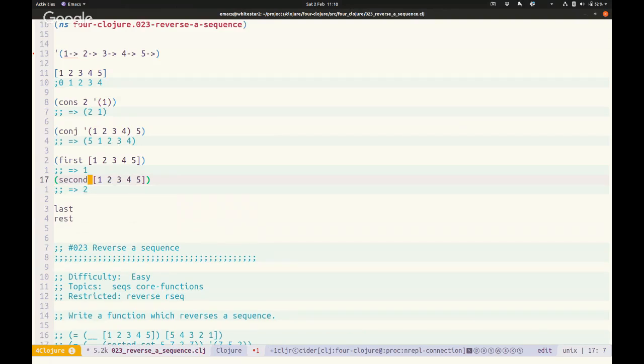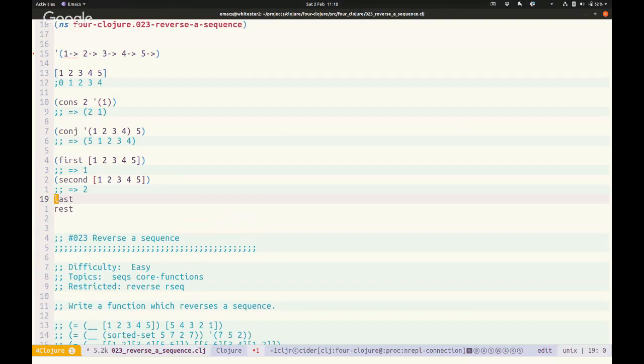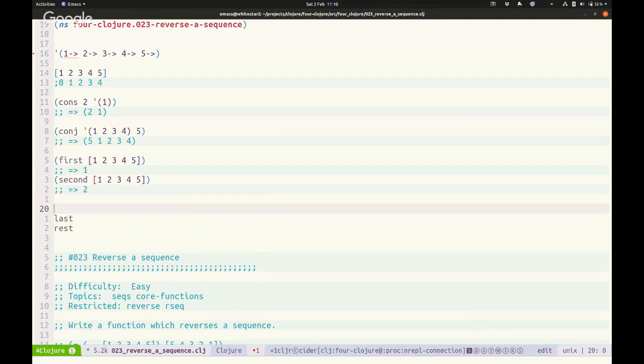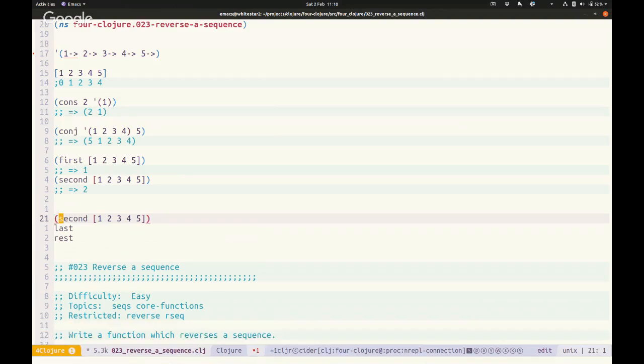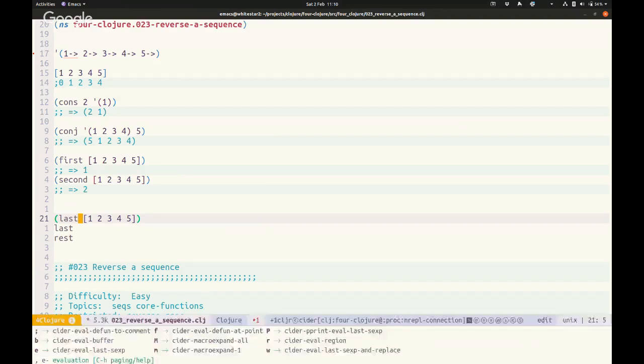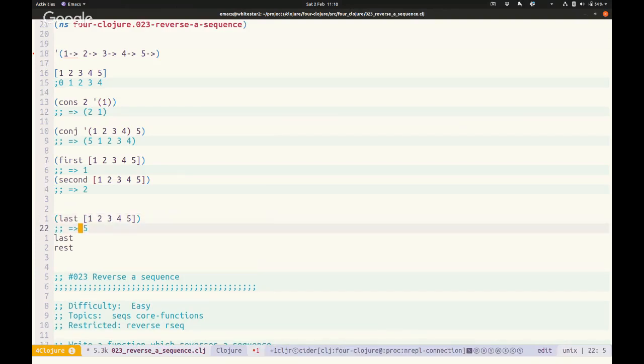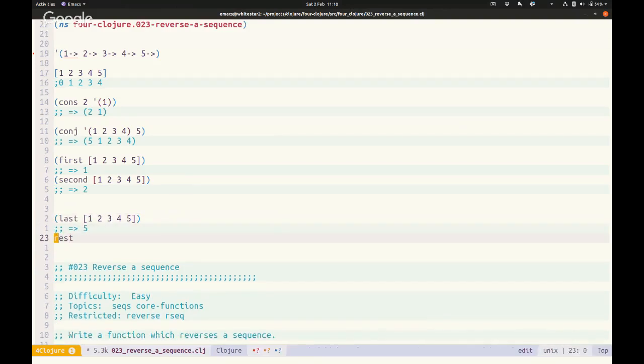And obviously it's getting 2, then last is another. Then last, hopefully you can work out what that one is. Fingers this morning. There we go. So it gets the last value, and then rest is the kind of interesting one.